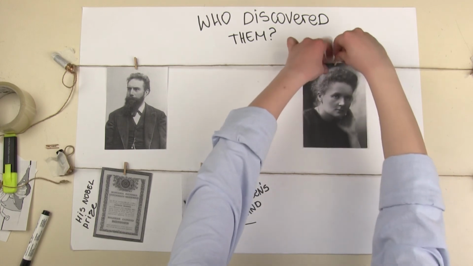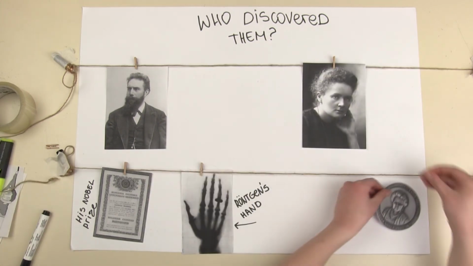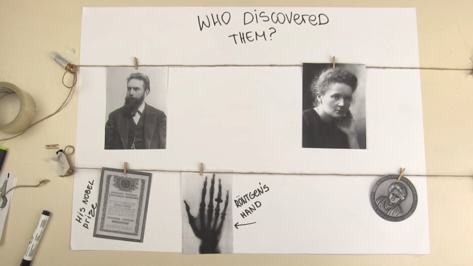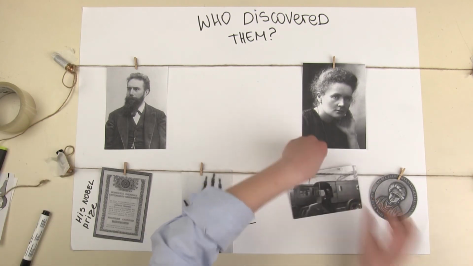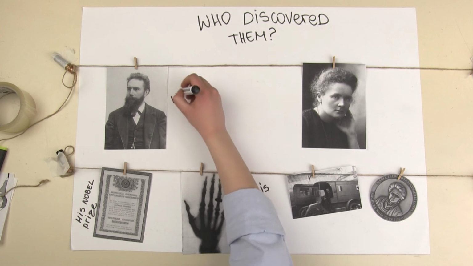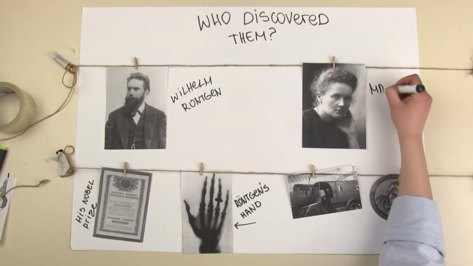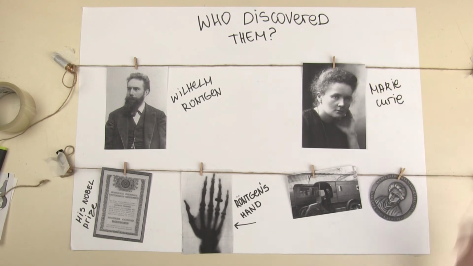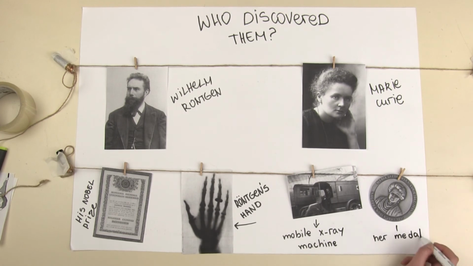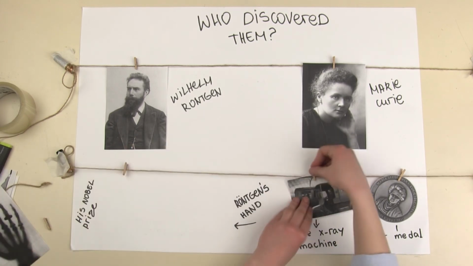Marie Curie was a Polish and French physicist, chemist and feminist. She did research on radioactivity. She was also the first woman to win a Nobel Prize. She was the first woman professor at the University of Paris. She was the first person to win two Nobel Prizes. She received a Nobel Prize in physics for her research on uncontrolled radiation. She is the first person to use X-rays in medicine. Together with her daughter, Irène Curie, during the First World War, she invented a mobile X-ray machine, which helped to heal the wounded soldiers.